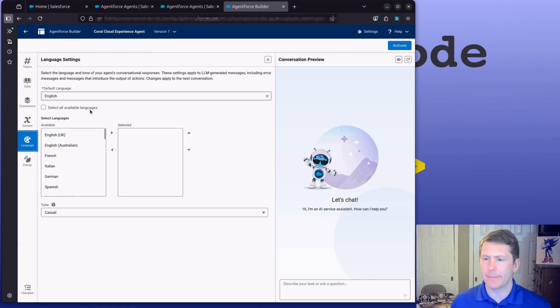Language, right now it's just got the default English language set up, but if you've got an org with a lot of internationalization, you can go with that. I'm not sure if Agentforce's non-English support is generally supported yet.